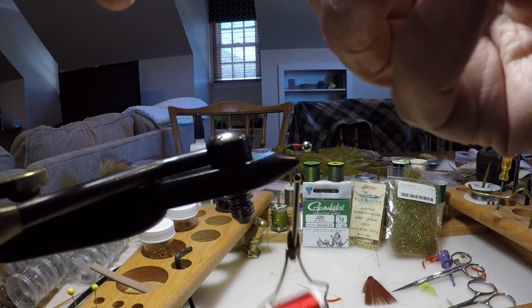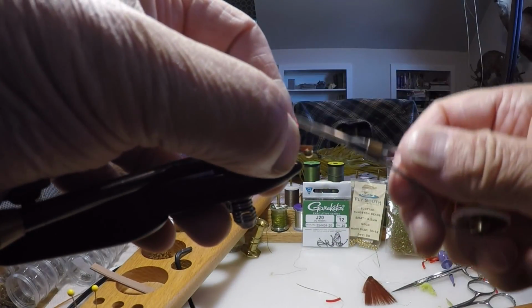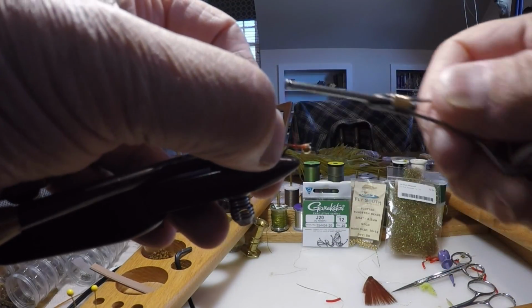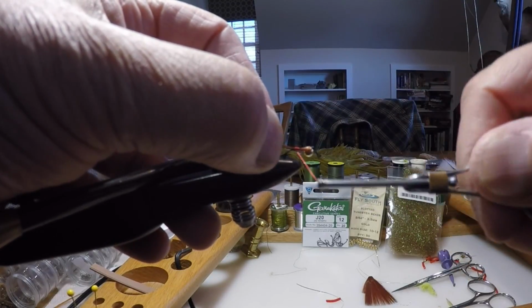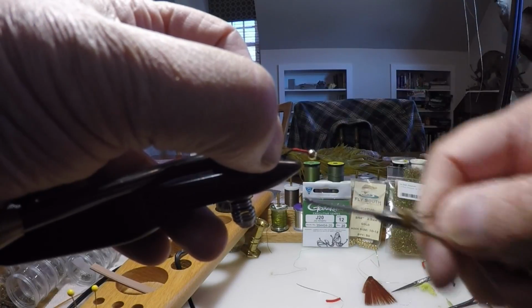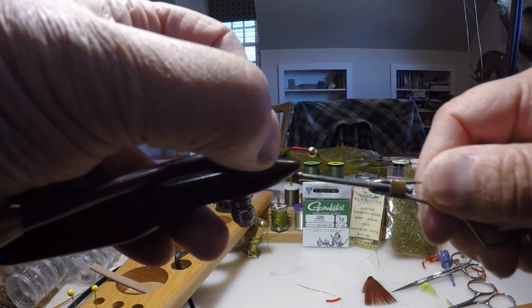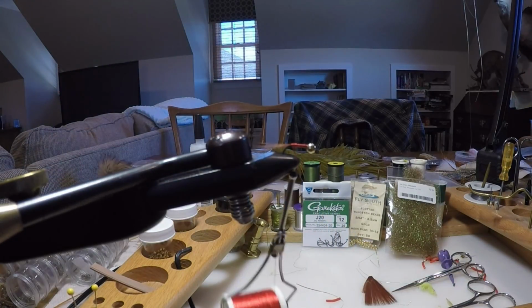I'm not even figuring on catching any fish on this fly. I'm using this more or less as a weight to get my other nymphs down deep enough, because some of the holes I'm fishing are kind of deep and they're slow running pools. So this is just to get it down. There's my tail.